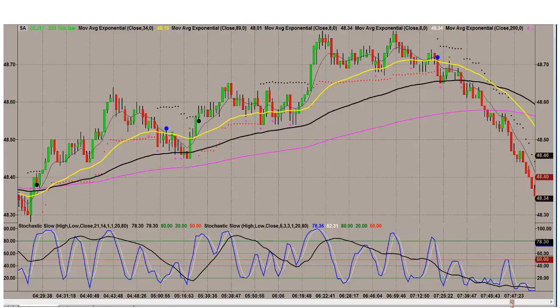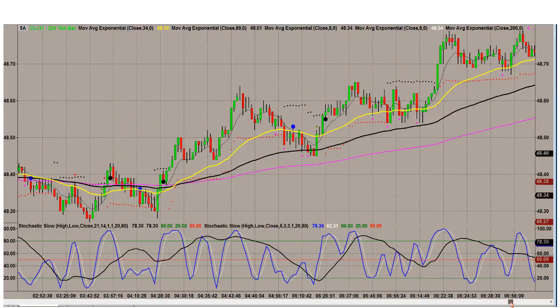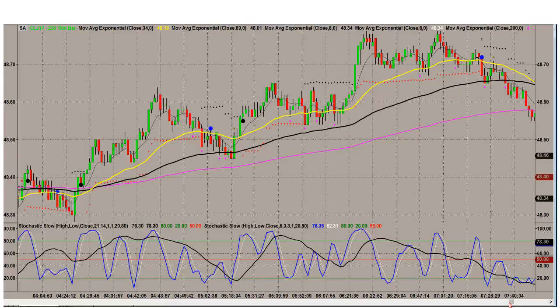Why? Take a look at the 34. What's happening to the 89 down? It's moving down. What is the 200 doing? Getting flat. So in other words, is my bearish direction getting more and more confirmed? And the answer is yes. And so I think I'll let that run a little bit. Or instead of an $80 profit, okay, I'll go for 150. Okay, take it, but at least make a little extra when the market is in your right direction.